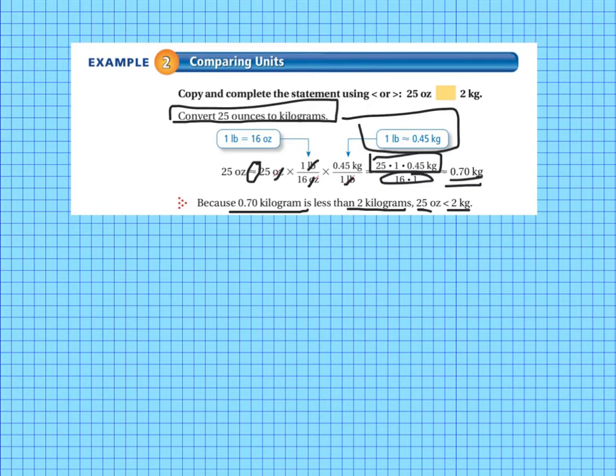So again, I'm going to show you an alternative way to do this. If you look at the back of the book, it tells you that 1 ounce, on slide 9, equals 28.3 grams. So you can change your 25 ounces to grams. So if you look at that, you say, well, I have 25 ounces, I don't have 1 ounce. So to change that 1 into 25, I'm going to multiply by 25. This is where we're using that ratio reasoning. If I multiply the 1 by 25, I have to multiply the 28.3 by 25.